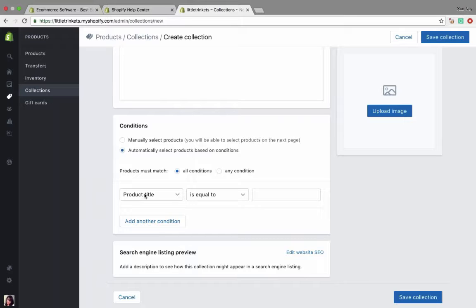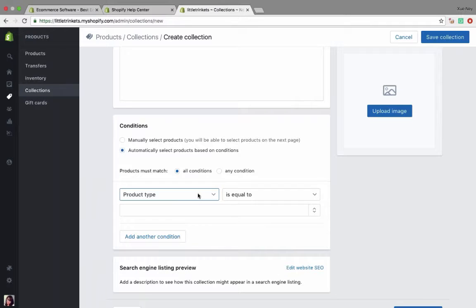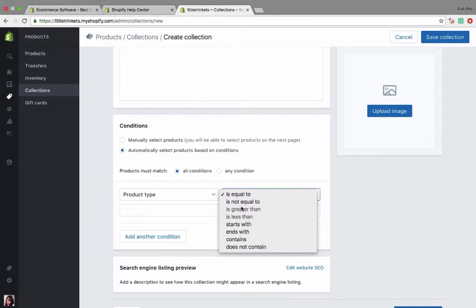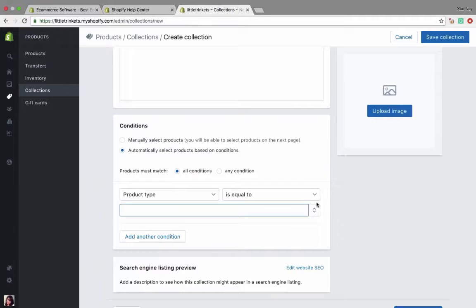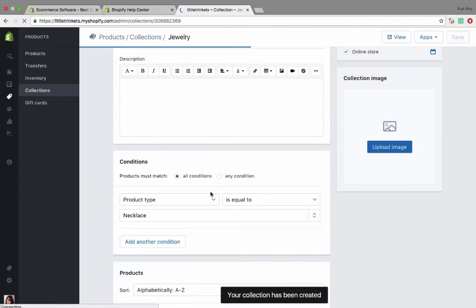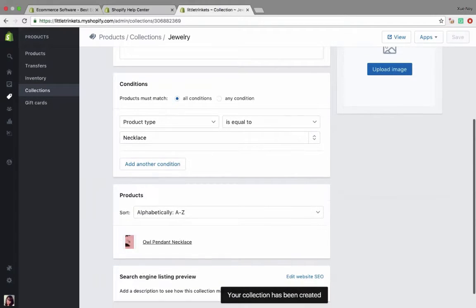One of the rules that I might do is product type is equal to necklace, for an example, because I created a necklace one. So every time I added a product that indicated that the type was a necklace, it'll be added automatically.